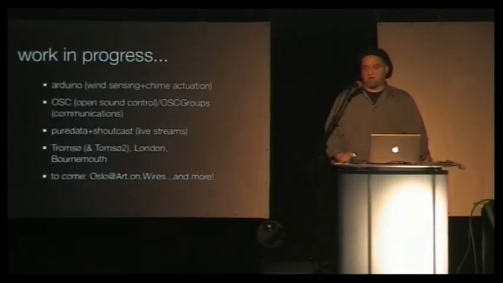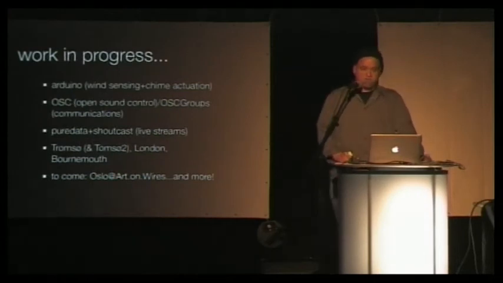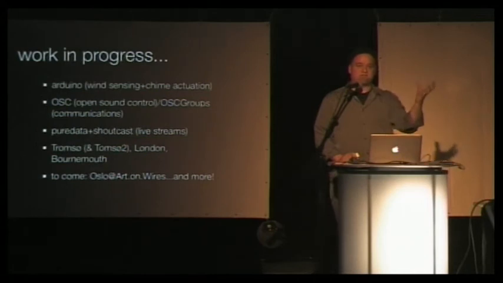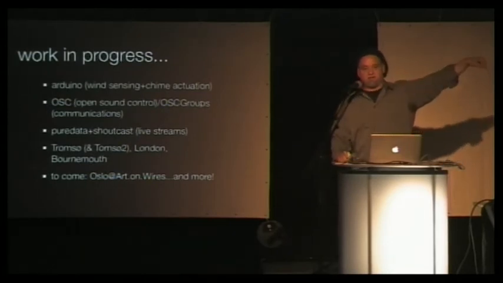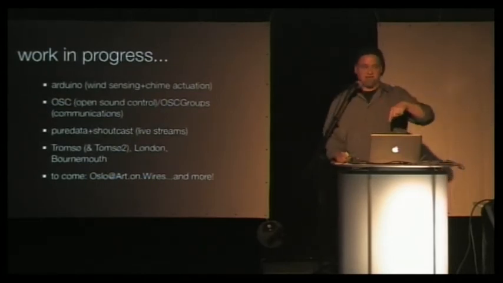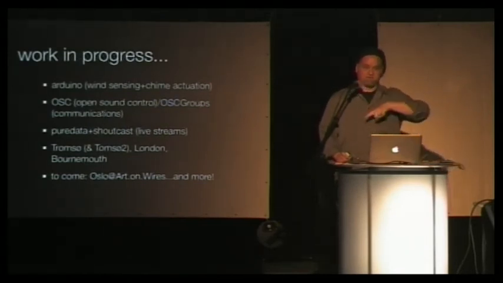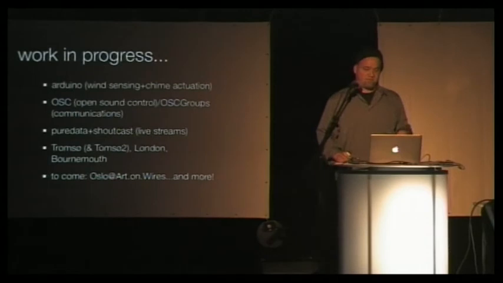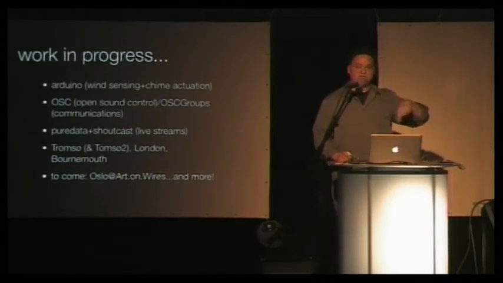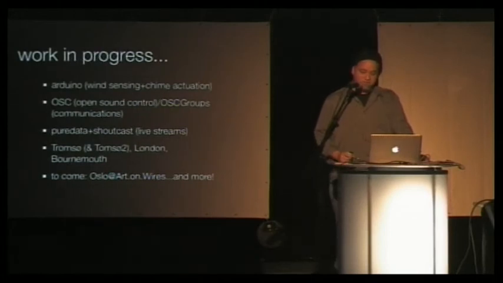This relies, or does rely currently, on Arduino to do wind sensing in locations, and each of the chimes has a wind sensor built into it, and also actuators, because if a chime gets information from another chime, I can play the sound of, say, wind blowing in Tromsø in London, and vice versa, or Bournemouth, Tom has a Bournemouth location, so we can send the music around to all these different locations using Open Sound Control and OSC groups.